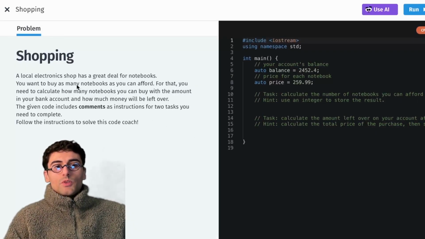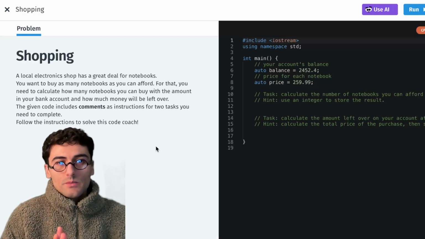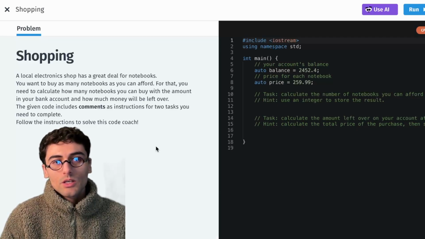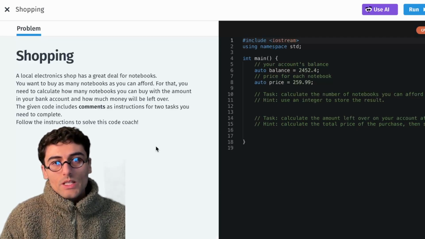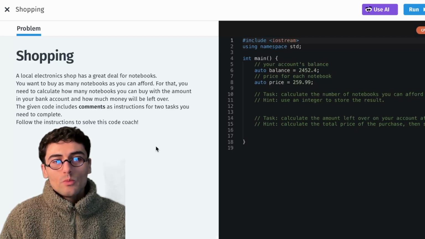Okay, a local electronic shop has a great deal for notebooks. You want to buy as many notebooks as you can afford. For that, you need to calculate how many notebooks you can buy with the amount in your bank account and how much money will be left over. The given code includes comments as instructions for two tasks you need to complete.